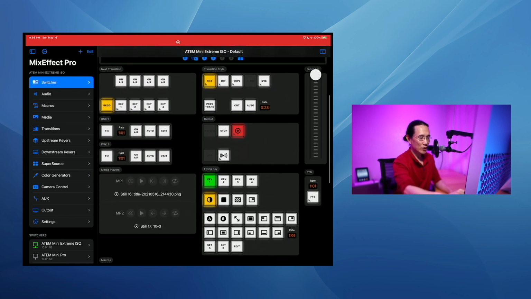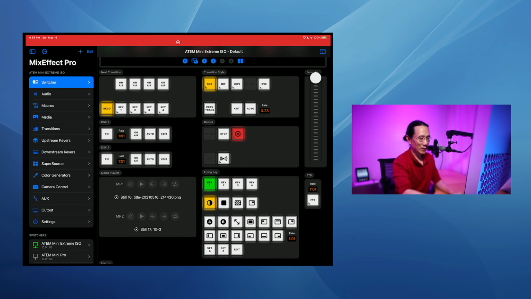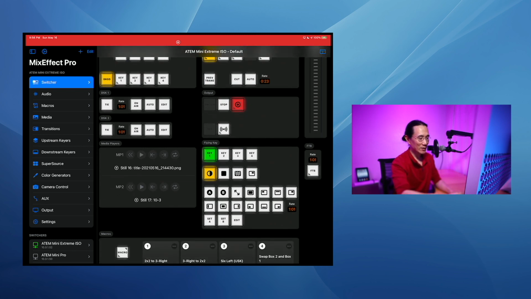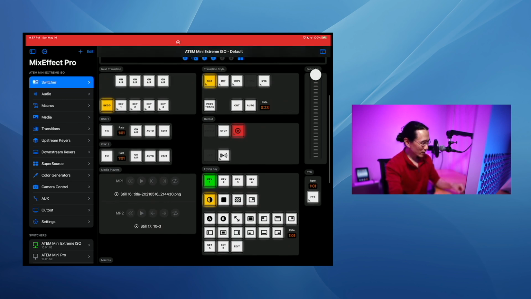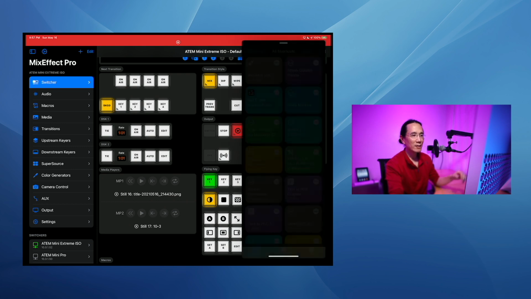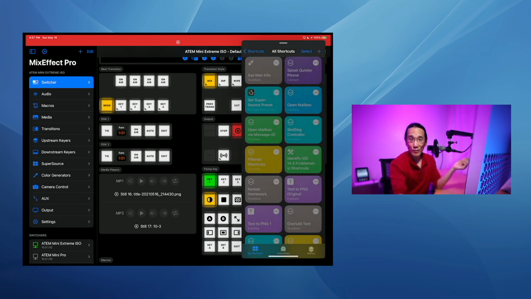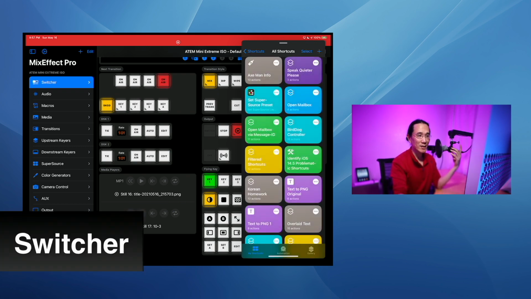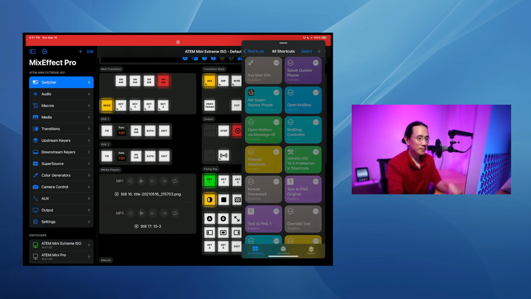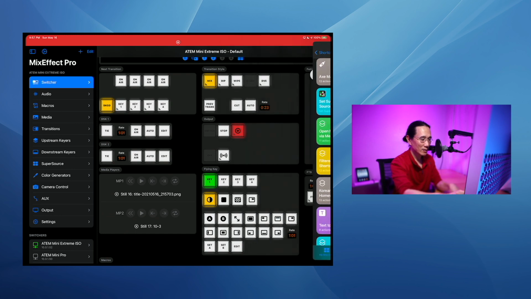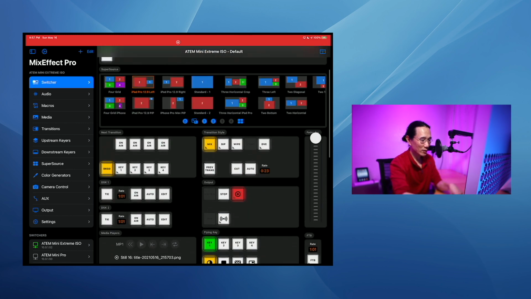Down below next transition, we have the media player 1 and media player 2. You see that I have a still set for media player 1. And if I brought that on air, which I can do by pushing this button here, it will run a shortcut, another feature of MixEffect. There's full automation within the application to control it from within iOS shortcuts. You see I brought in a dynamically generated lower third down there in the bottom left-hand corner. So we'll just push that out of the way.